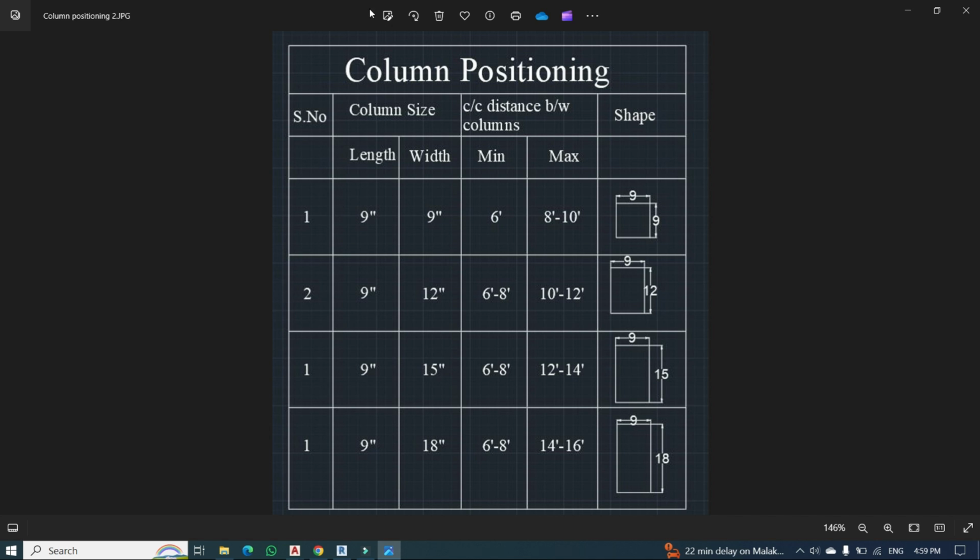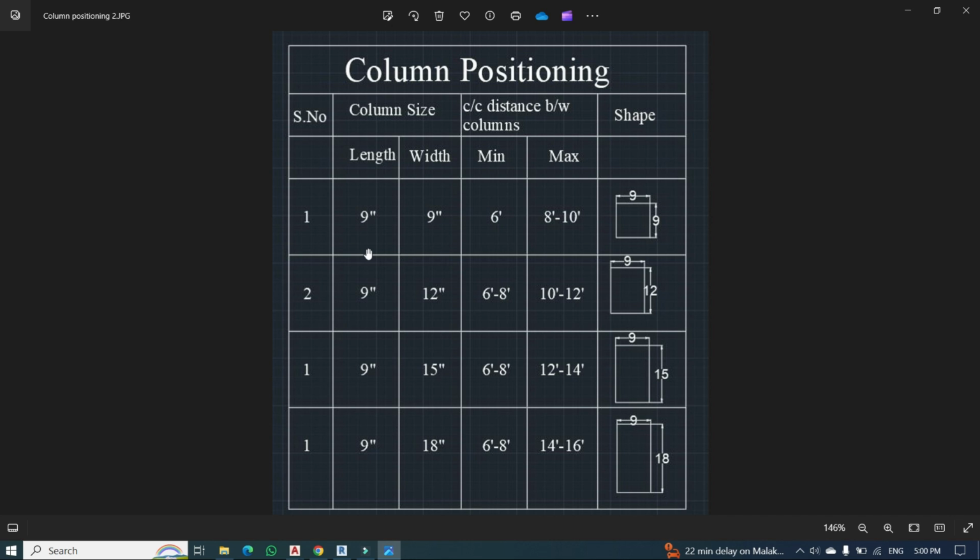ओके, तो अभी यहाँ पे you need to just think about these sizes. जो 9 inches by 9 inches के columns हैं, जो कि पहले के जो पुराने घर रहते थे, like 10 to 20 years back, जो छोटे साइजेस के घर रहते थे उसमें 9 inches by 9 inches के columns use होते थे. Even though we can use it now also, but now everyone's mentality has been changed.